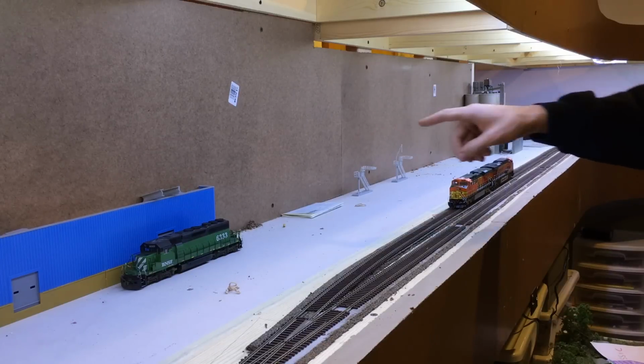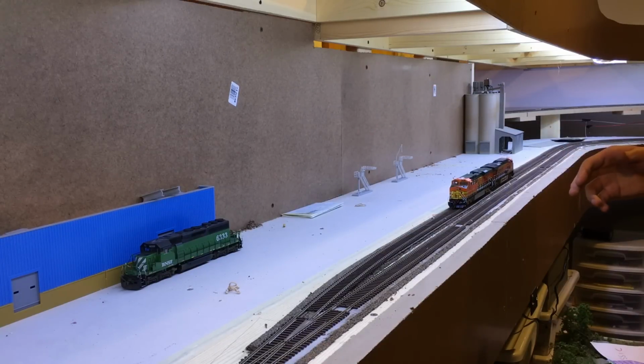So I've been thinking maybe for the lower level that we do an overcast day, so we have light gray clouds in the background, and that'll create a different environment, something a little different than just blue skies, which you see on most layouts. So that might drain a little bit of the color from the scenery, but that's what happens on cloudy days, so no big deal.